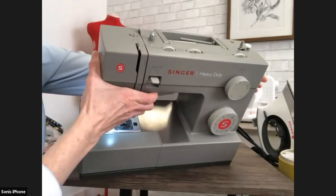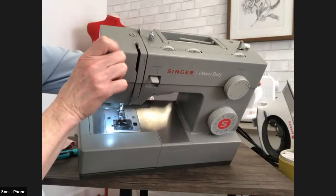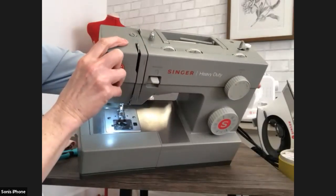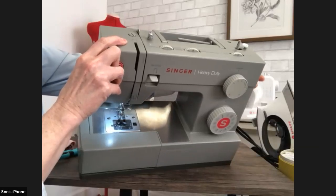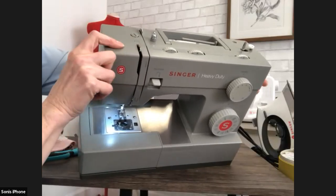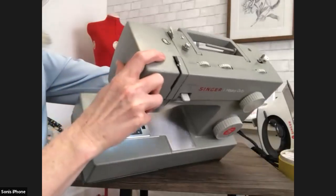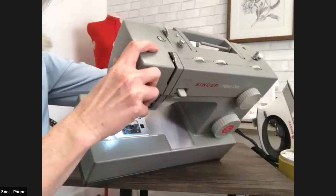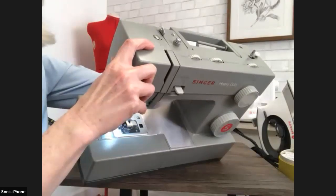I'm actually turning the hand wheel. Can you see a little metal clipper, little metal piece just came up? And then when I keep turning the hand wheel, it goes away. Can you all see that? So it comes up here. Come on, there we go. So now it's up at the top. If I do that, see how it's a little metal piece right there? Okay, and then it's going to go away. See how it just went away? That was a better shot for that.